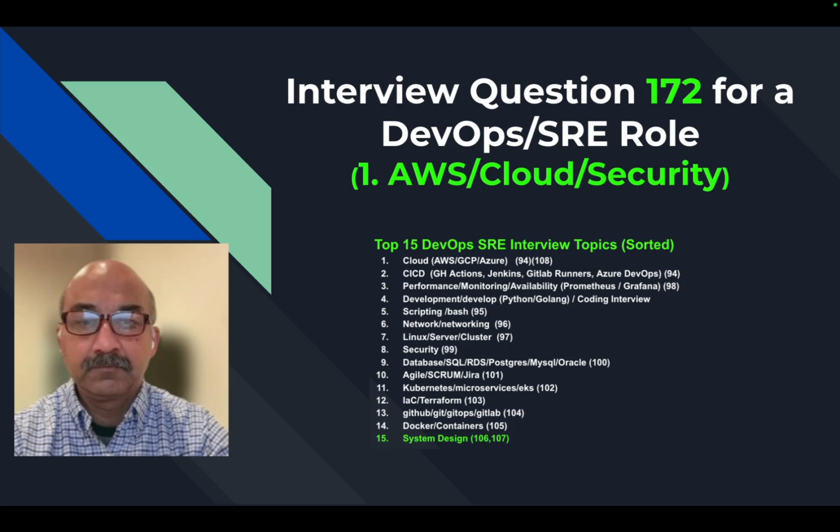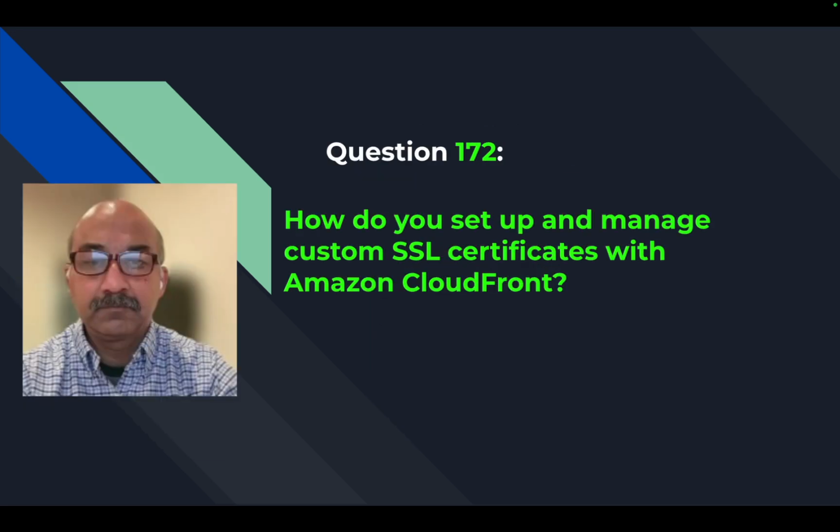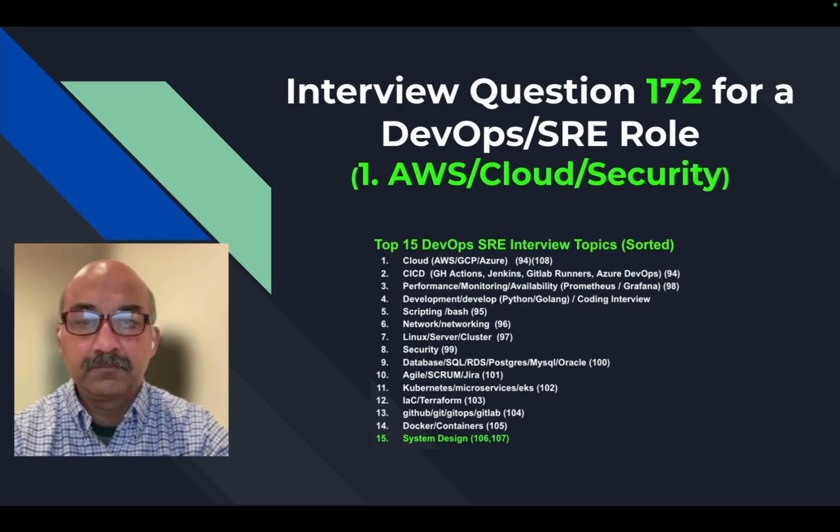As you know, I've done some research on what topics or tools you should be studying for based on job descriptions. Here are the top 15. The first ones at the top are more important than the ones at the bottom. However, even when the ones at the bottom are not negligible, you still have to pay some attention to them. But yeah, focus on the first 5, 6, or 7 of them. They're more important. Today, we're on topic number 1, cloud/AWS.